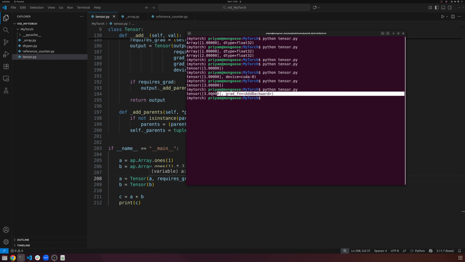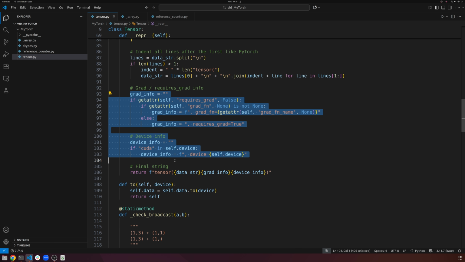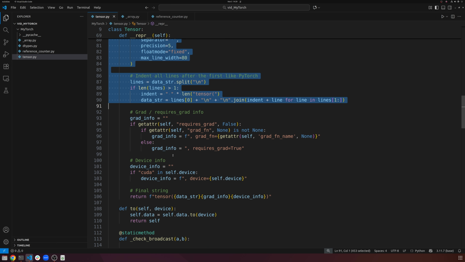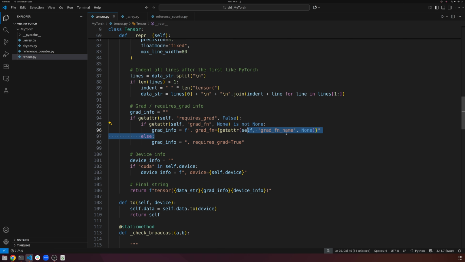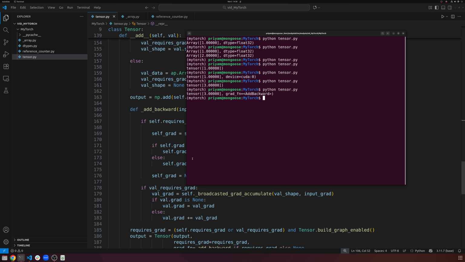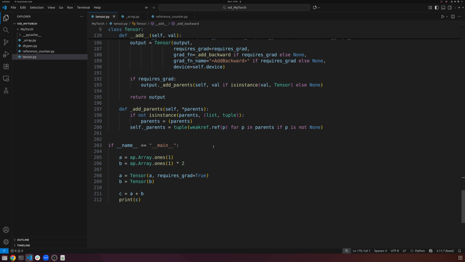And you'll see that we now have this grad function for add backward. And the reason this stuff is printing out is because I included it in my print of the array. I add that extra information, what is the grad function, and I concatenate that onto my tensor. So now we have our tensor and its grad function. And that grad function is what we're going to use for backpropagation later on.